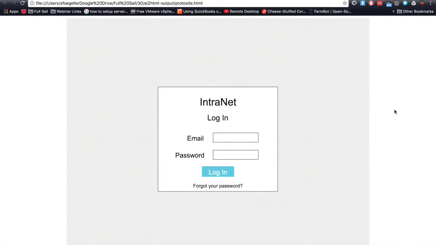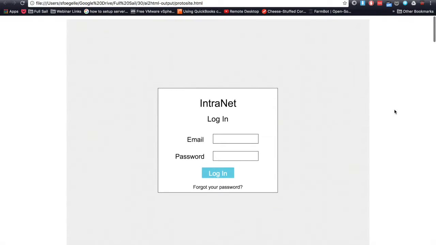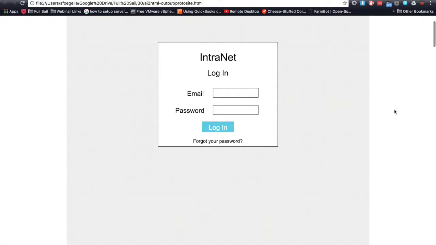So as you can see, we have all of our pages set up in one HTML file right now. I did a basic proto site, ran a script on my Illustrator file, and it created the HTML output. I then went in and changed some CSS to make it function better. It still has a way to go, but it's a pretty good starting point.